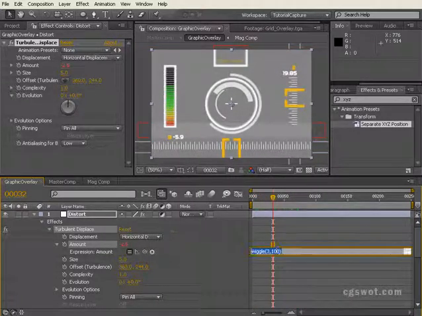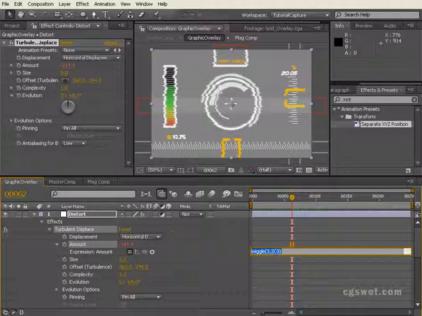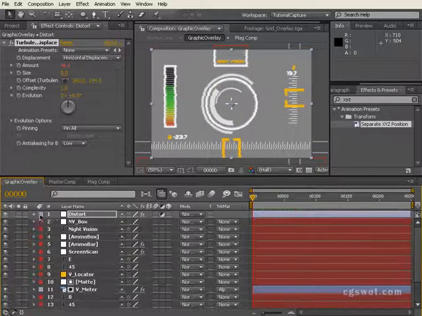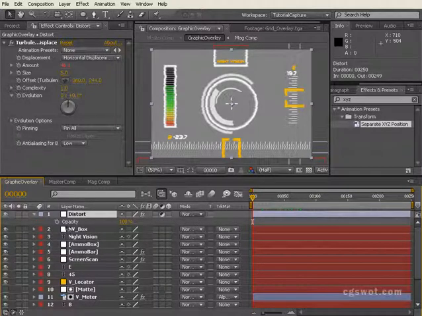We could go a little higher, so instead of 100 we'll go 200, and let's make it 300. There we are. So that's working fine.